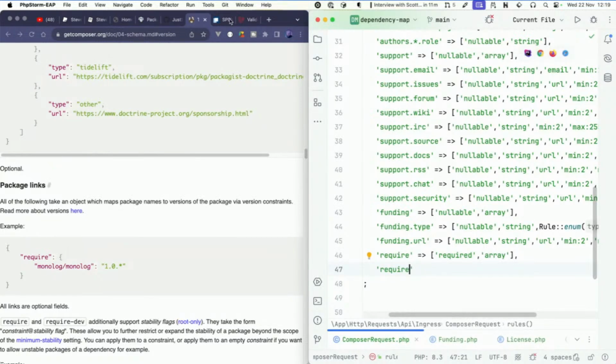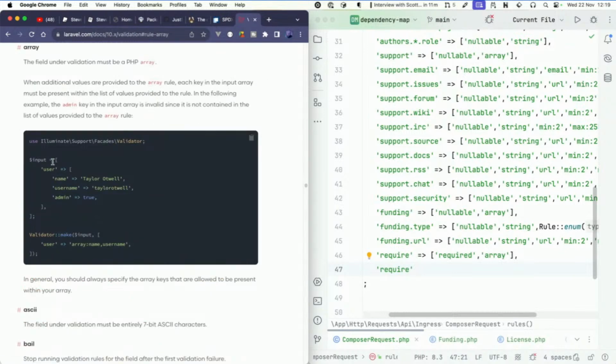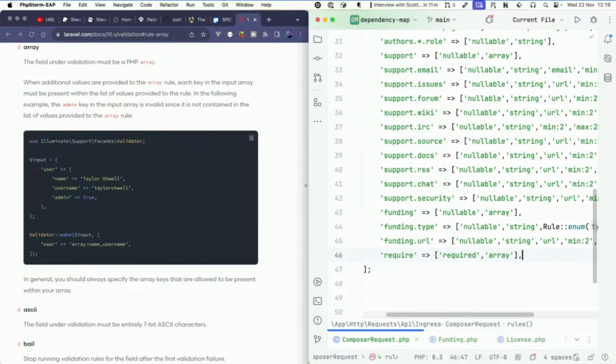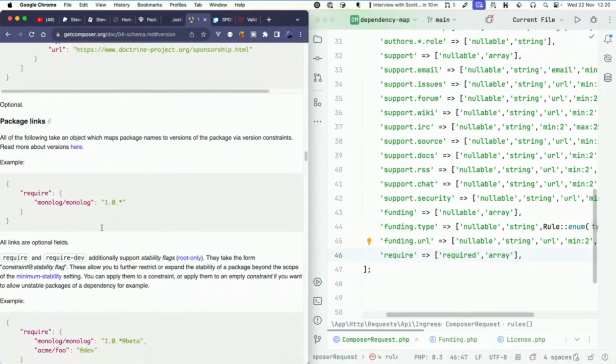How could I validate that nicely? Let's get an array validation. Username, user. Okay, so you can say it should have these things. Can I just do something like that? Oh, I don't know. I'm just going to accept it as it is, and we'll figure that out in a little while. So that's all of that.